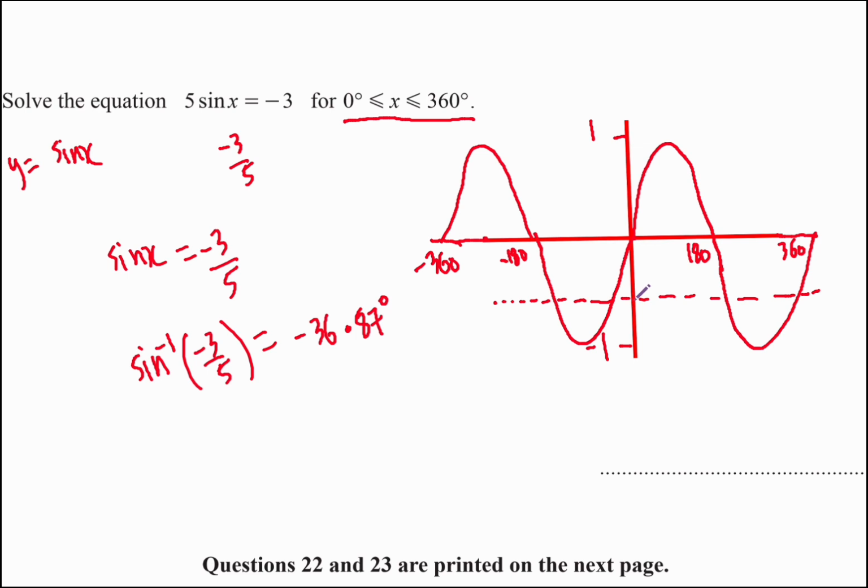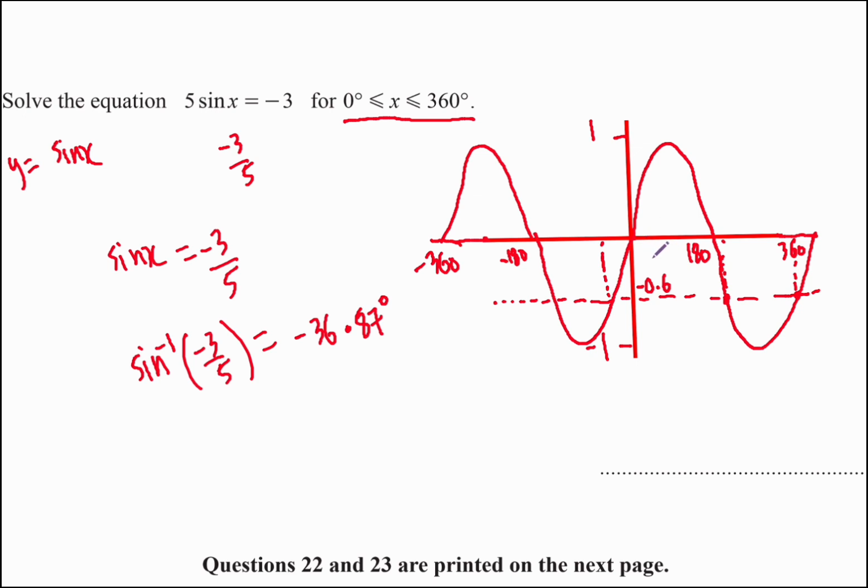Okay, that makes sense, right? Because negative 3 over 5 is this point right here. This is negative 0.6. And so that means we're getting this number right here. We're getting negative 36.867. Now, the real question is, do we need this number? No, because our interval is only between 0 and 360, and this is a negative number. So this is not very helpful. But we can see there still will be two answers, right? Because there is an intersection right here, and there is an intersection right here. So we still do have two answers. We need this number right here, and we need this number right here. But we don't know how to get that yet. But we can think about it.